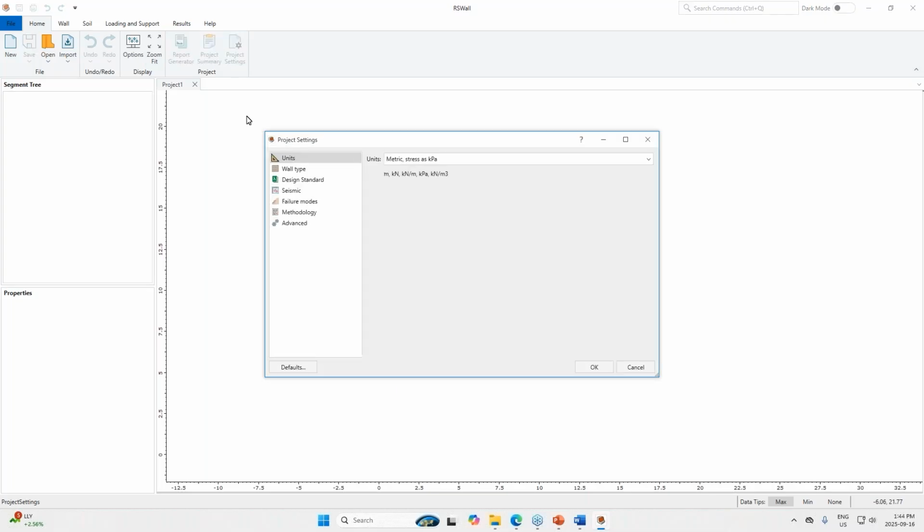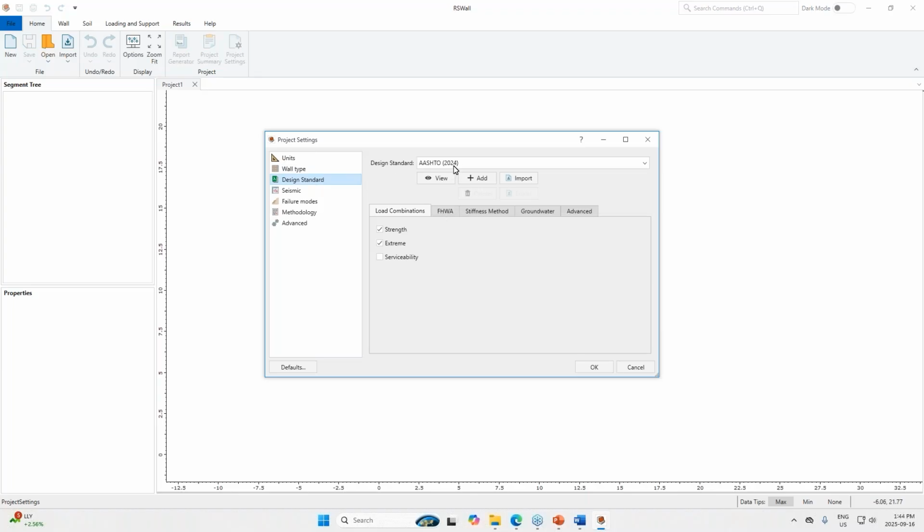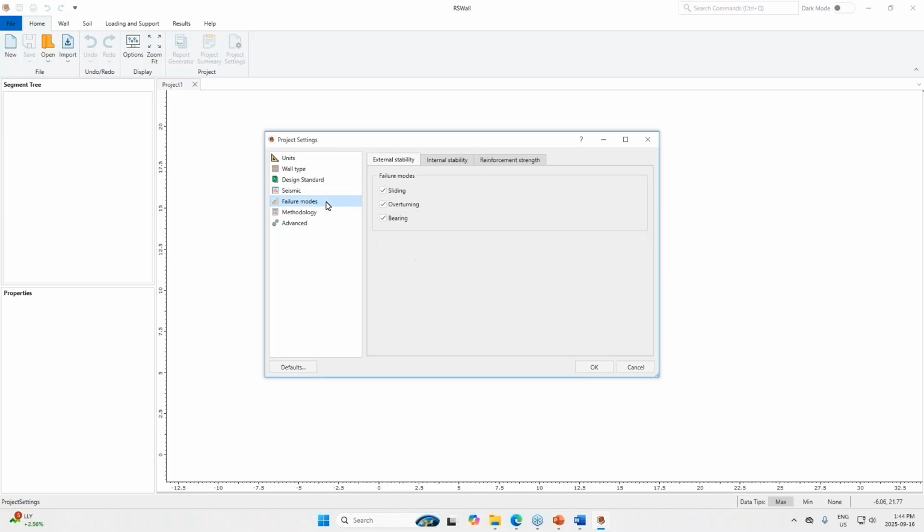In the project settings, you can change the units, you can change the wall type, you can change the design standard, the AASHTO 2024. I'll talk about the new features. The AASHTO 2024 is the new one. I'll change it to 2020 for the sake of this example. We have different failure modes, external, internal, and reinforcement.